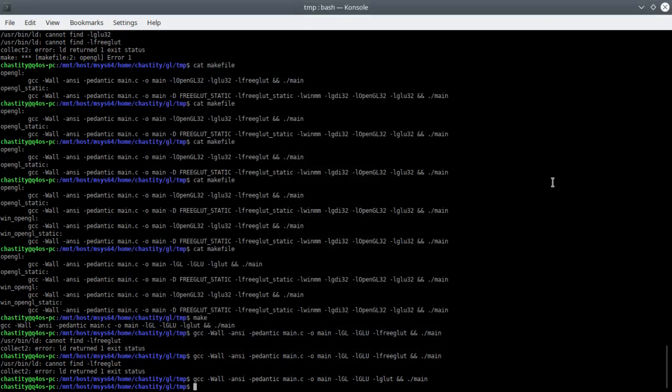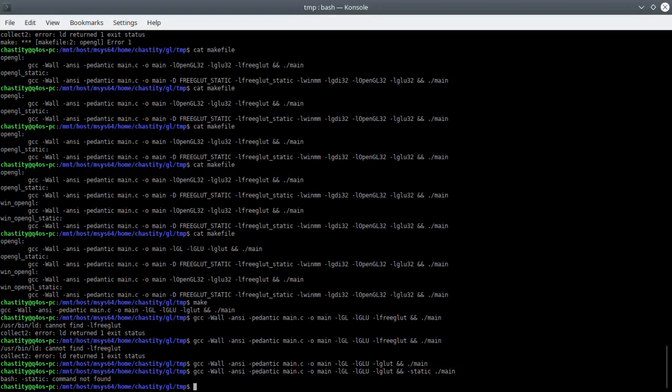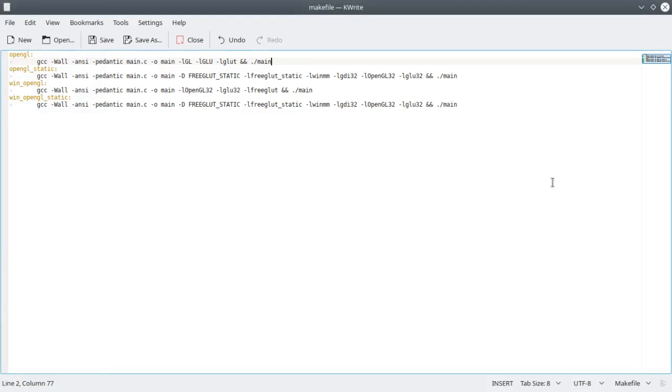Now I wonder what happens if I try static. Wait, let me look at this makefile. Yeah, that's weird. That's very weird.